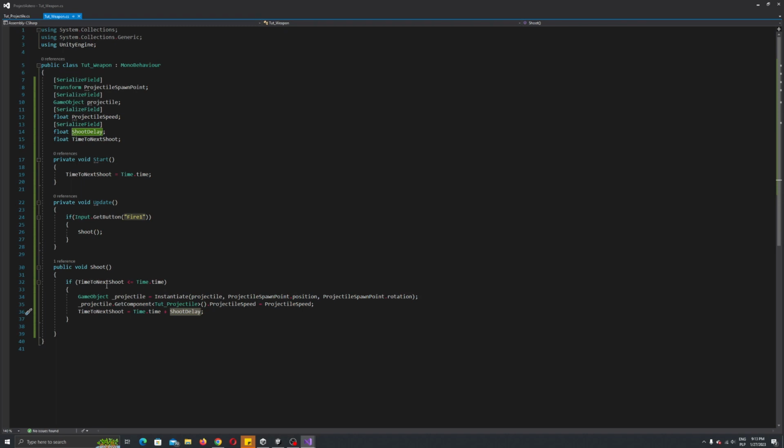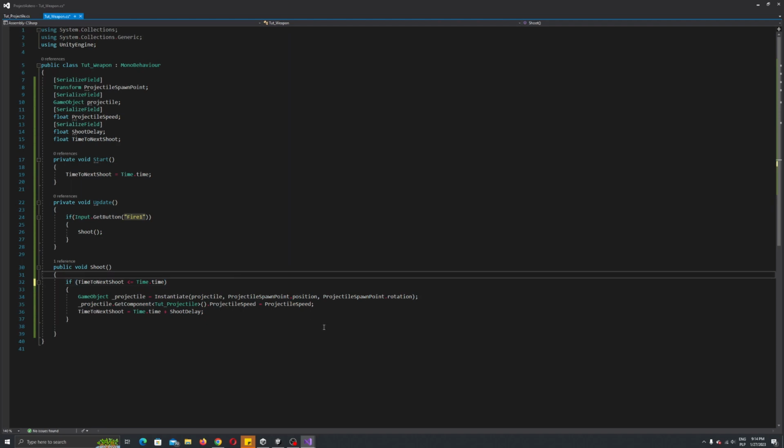So for example, when we just shoot, let's say we play from 10 seconds currently, so it will be 10 plus 1 if we make a delay of 1 second, so it will be 11. So we cannot shoot until we play for an overall time of 11 seconds, and when it is 11 seconds, the bullet will be shot, and then it will be 11 plus 1 after we shoot, so it will be 12, and again and again.